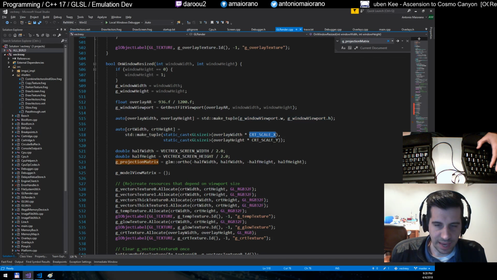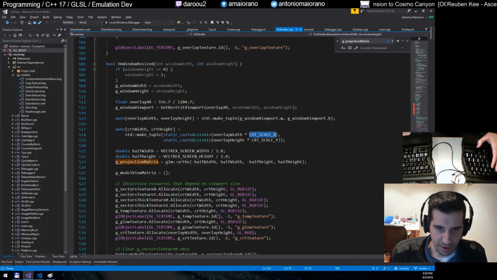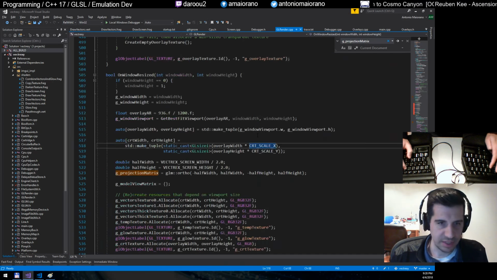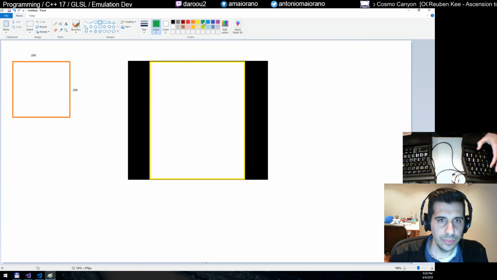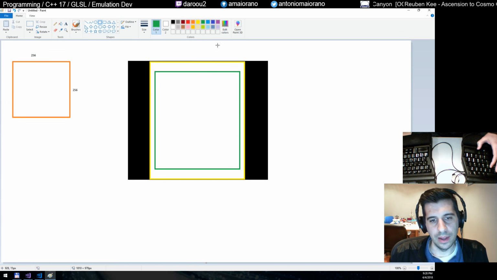Now, within there, I have a scale factor for what I call the CRT width and height. So there's the overlay width and height, and then there's the CRT width and height. And for that, I just basically scale the width and height in here. So we're going to get some kind of subset of this. And let me just take a look again at these scales. So X is 0.93 and Y is 0.76. So 0.93 in terms of X means most of the width, but less of the height. So something like this. Okay.